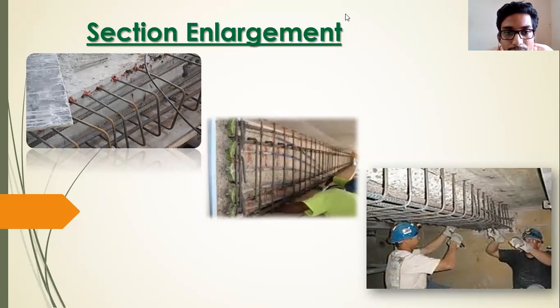I want to show you. See here, the pointer, these are the prestressing tendons that they have, this is the profile, then again it will go up. So this is the profile they have followed for the prestressing tendons. They have given external prestress. Now they will either do some macro concreting or they will shotcrete this area for covering up all those things. So this is also known as section enlargement. So here, in the last picture down on the right, you can see they are doing some enlargement work in a beam.